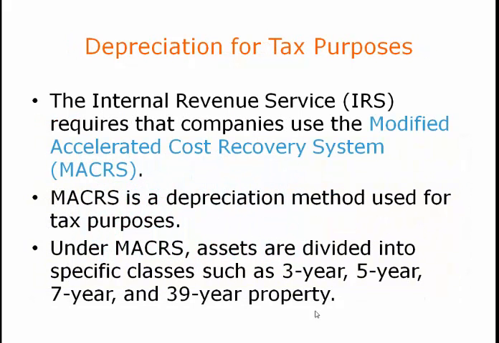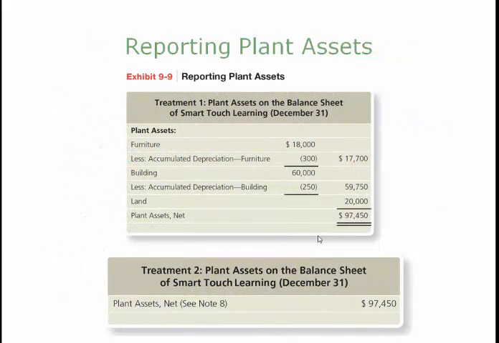Now, here's something that we haven't talked about at all: you also have depreciable cost, where the tax depreciation and the book depreciation look different. The IRS allows you to use something called the Modified Accelerated Cost Recovery System for depreciation, and it divides the assets into 3, 5, 7, and 30-year terms. I show you this so you can get exposed to this particular concept as well. It's different than the double declining balance.